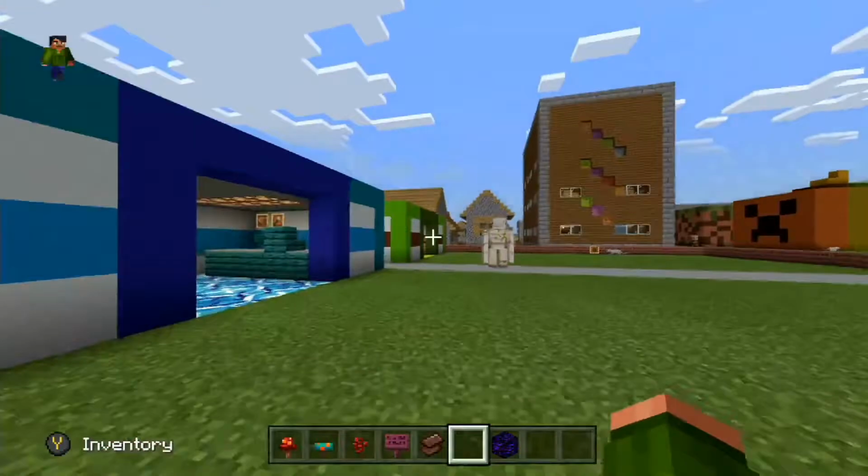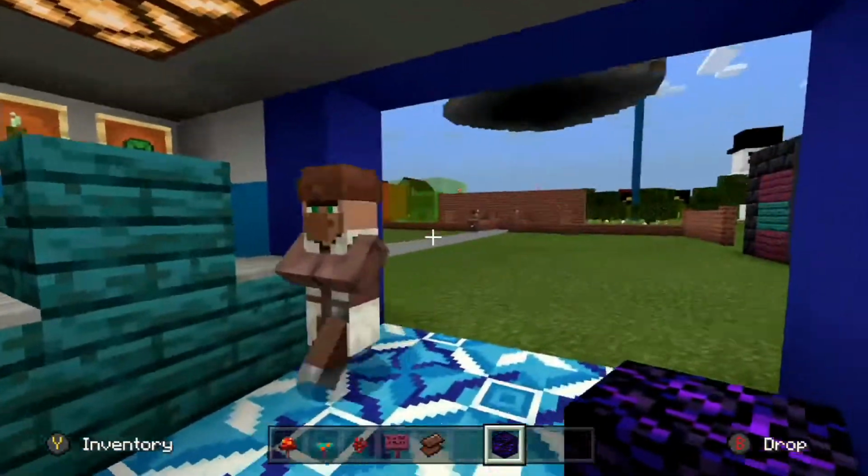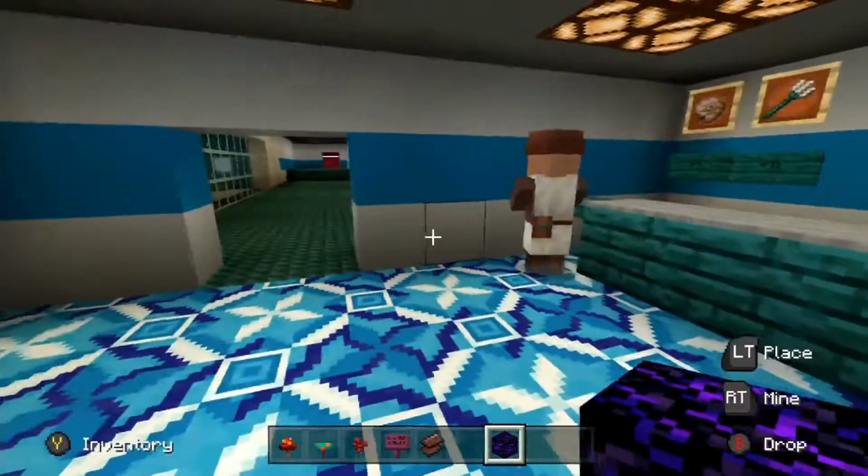But today, what I want to do is build a bigger gift shop that's going to be for the main zoo. That's going to have all sorts of other stuff.